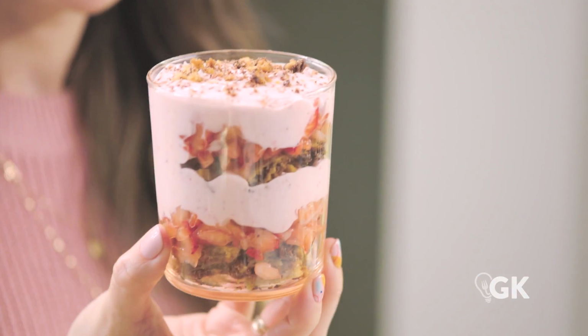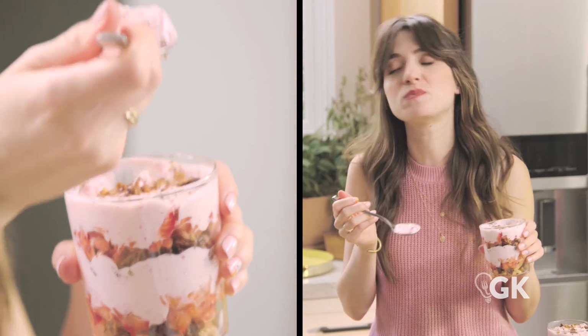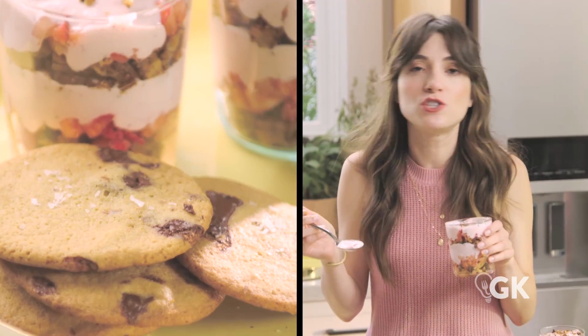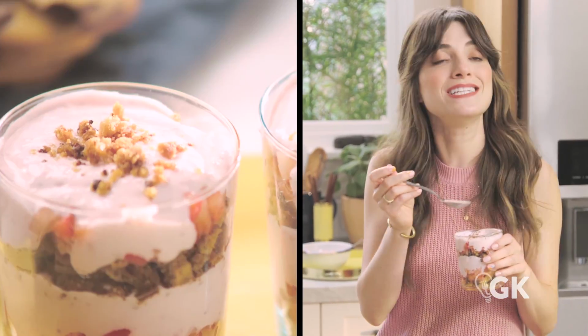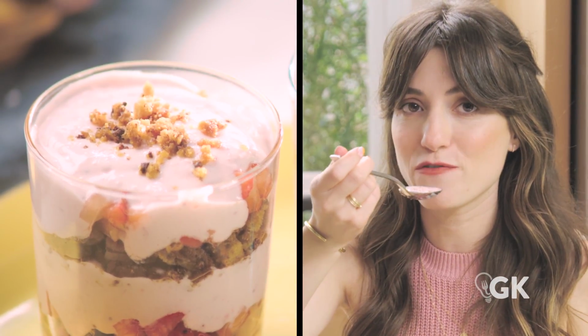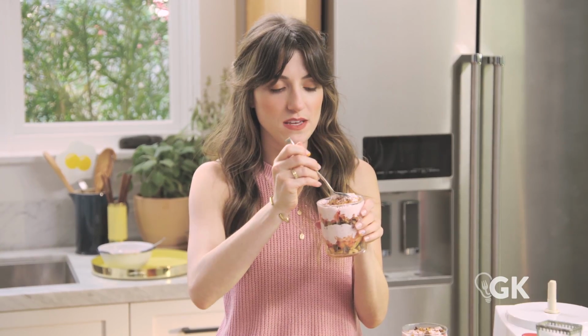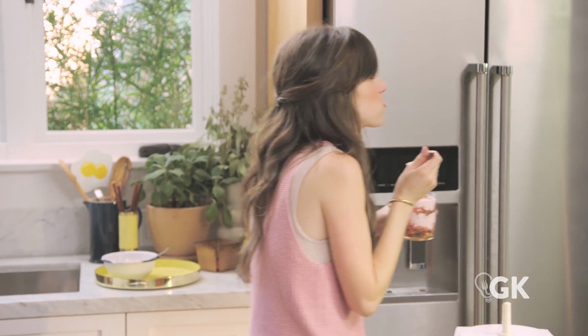Yeah. May I present to you your chocolate chip olive oil cookie trifle, compliments of a Mediterranean lifestyle. It's got crispy, salty, chocolatey, chewy bits from the cookies, a creamy layer of the yogurt, which has just a hint of sweet and lots of tart, and then fruit that's laced nicely within every bite. Now, if you'll excuse me, me and my trifle are gonna go move to Greece. Yes!